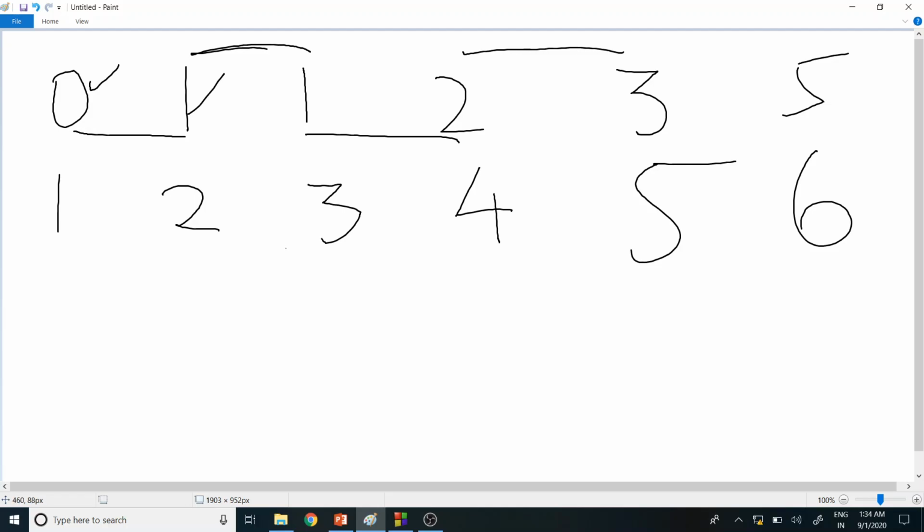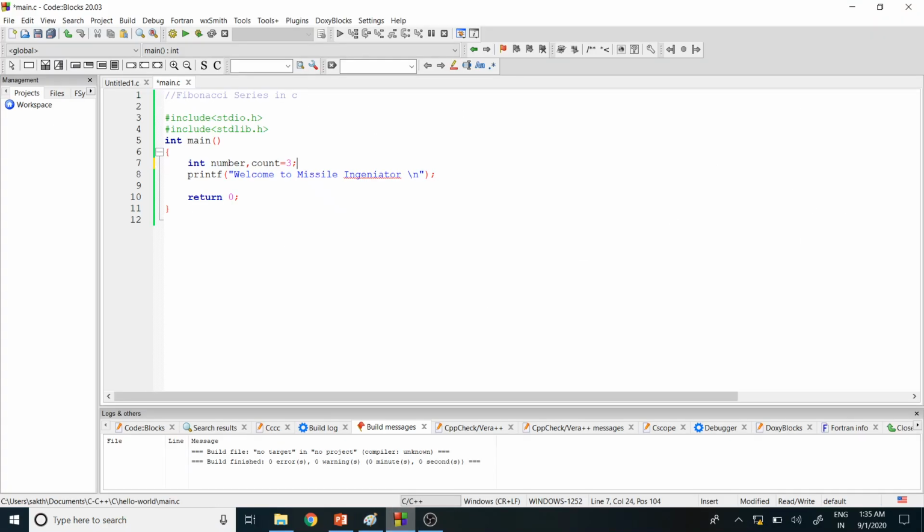So when we are initializing the variables, we have to assign the values 0 and 1. The next number starts from position 3, right? So we have to assign the count variable to 3. In the further case, it goes on adding with count plus plus, so count will be count plus 1, and it goes on incrementing with the value 1. So the count position is 3. In the next case, we initialize the first variable a equal to 0 and b equal to 1.